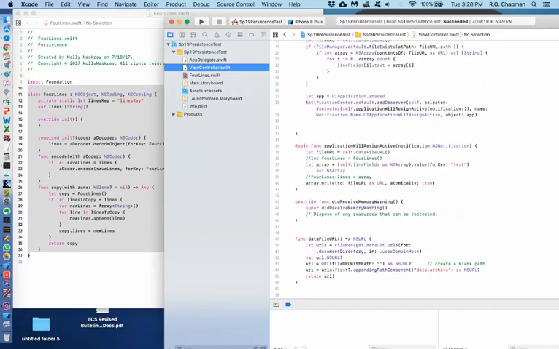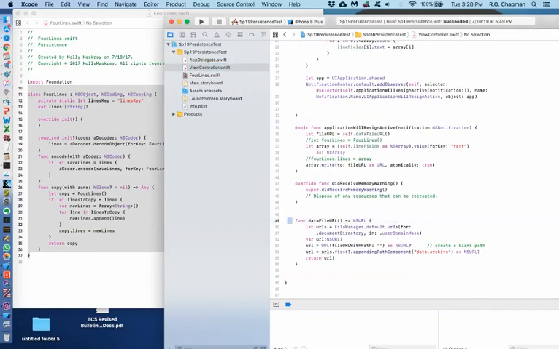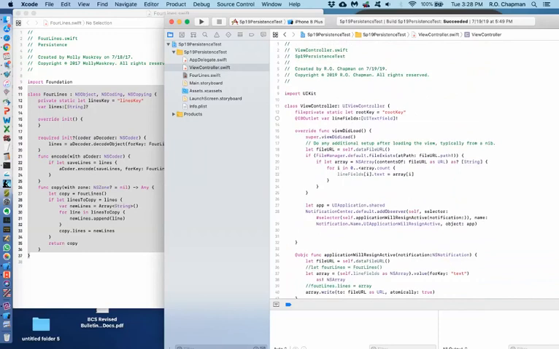We can leave a bunch of stuff alone, like we can leave the function to look up the URL alone. And we can leave the function that creates the line fields from the user interface alone. Where we have to make changes is the decoding code here.